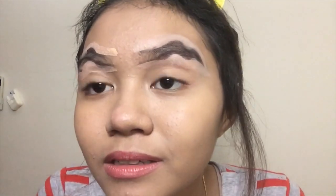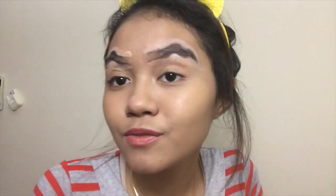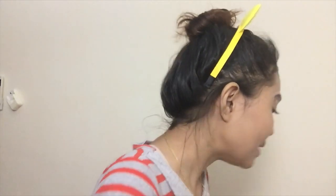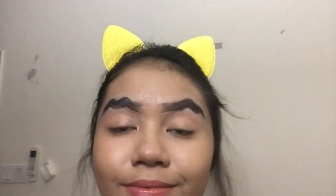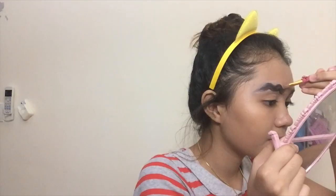Okay, so it took me like 30 minutes to do this brow. This part is so bad. I'm trying to fix it, but what is happening? I'm going to wipe this off because this is actually making me so frustrated with myself. I'm still going to do it for the sake of this video. Also, I'm wiping my foundation off. How great. Oh my lord. Who invented this? I wanna kill myself.